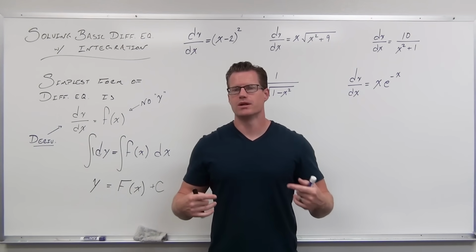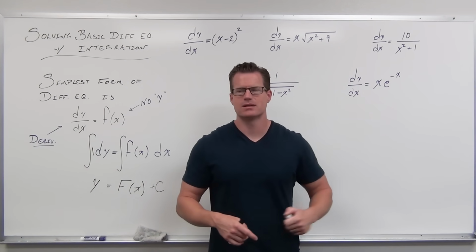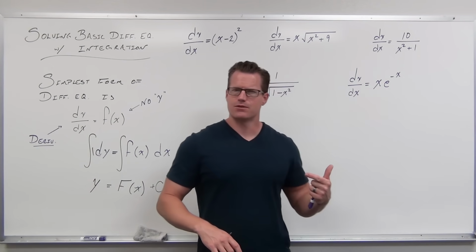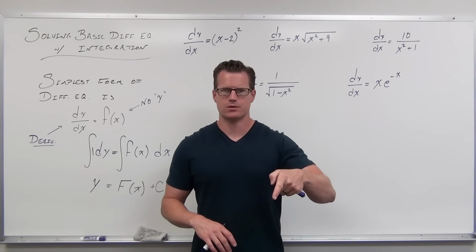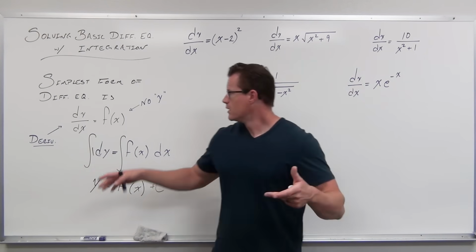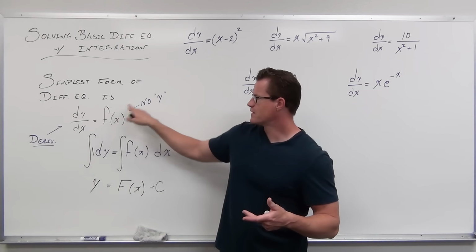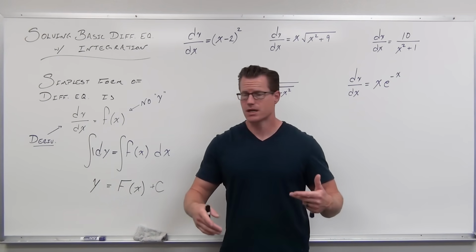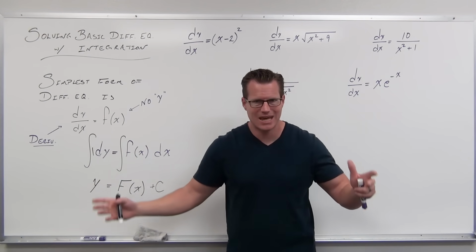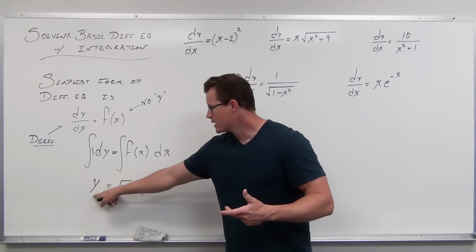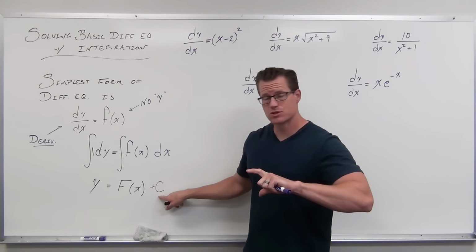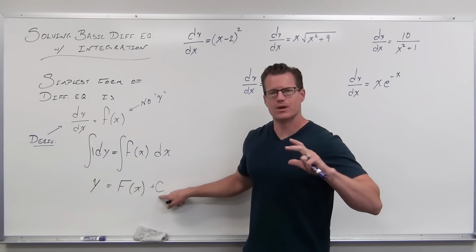So we're going to talk a little bit about this after we do these problems, just to get practice, about the difference between a general solution, this, and the difference if you have one initial value. Because what's going to happen, I'll preview, I don't like suspense in math, you need to know what's going to happen. If you have a derivative, function of x with no y's, take an integral. Both sides, you're going to get a y, and you're going to get an antiderivative of the right-hand side. Use whatever technique you can from Calc 1 or Calc 2. What you end up getting is a family of curves. We call that family of curves the general solution. It's got an arbitrary constant. It could be any number, whatever, but it is a constant.